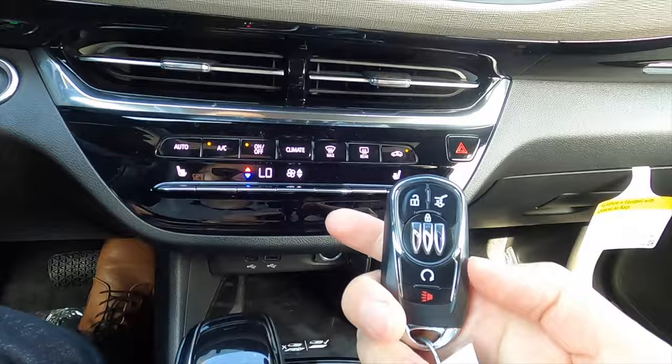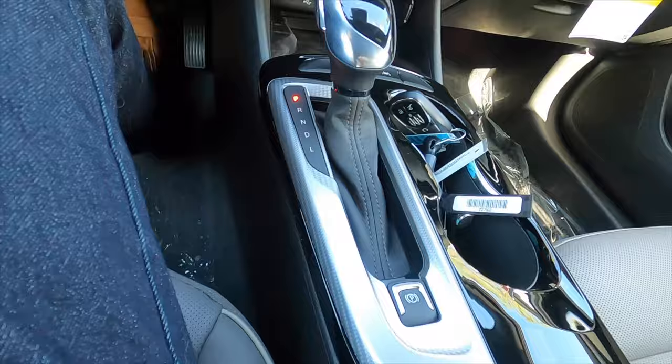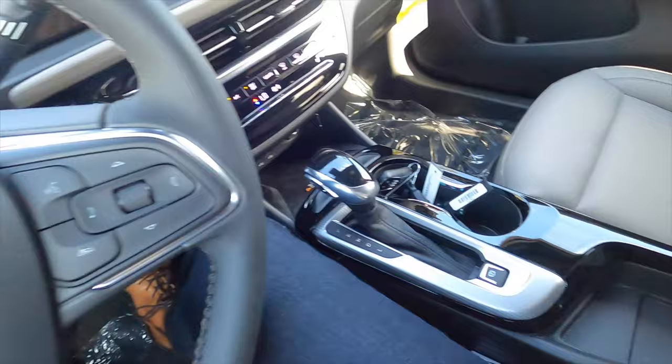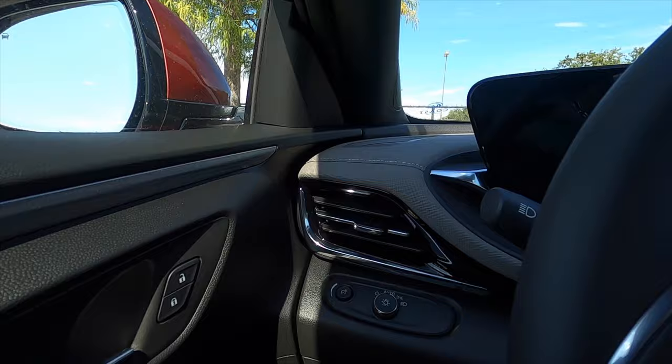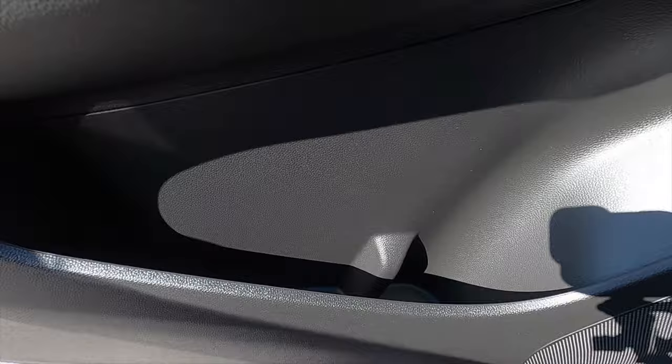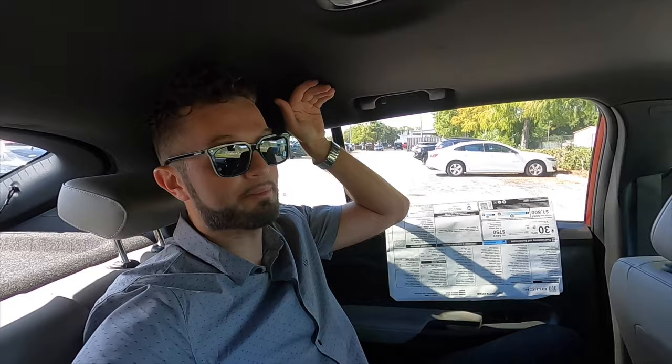Piano black again surrounds the gear lever with an aluminum look leading into more storage. It's a bit more sporty — opens up to a deep storage pocket, just not particularly wide. The door panels configure into the dash, and I like the way the air vents are positioned in this area because it looks more sporty and athletic with a carbon fiber interior look. One-touch down for all windows. Soft where it needs to be, with a medium-sized storage pocket and a beverage holder carved out. There's a moonroof and an auto-dimming rearview mirror. Headroom in the back is still doable for a six-foot-three with the slope roofline. Legroom — you can see there's plenty of space. Storage behind both front seats, USB, and a storage tray.